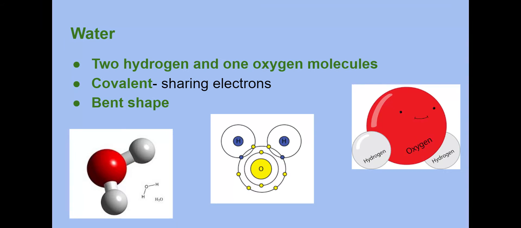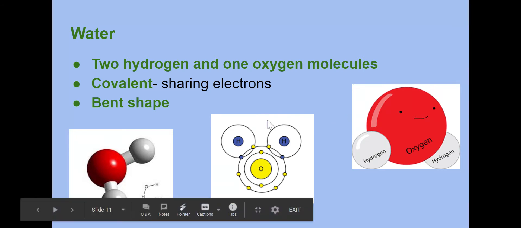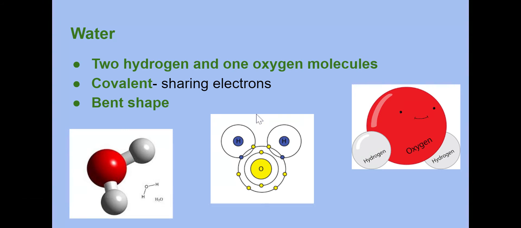Here's a little bit more about water. Like I said before, it's two hydrogens together with one oxygen and they're bonded covalently. They share electrons, which you can really see in this electron diagram here. They also have what we call a bent shape, and that has some important consequences for water.